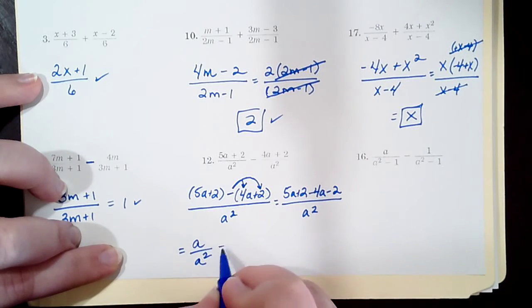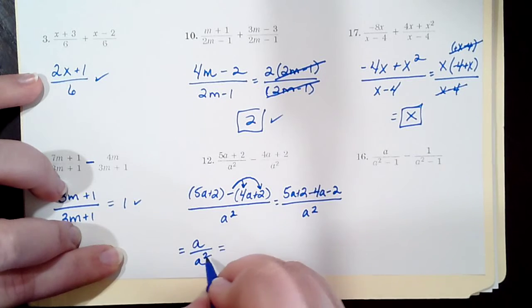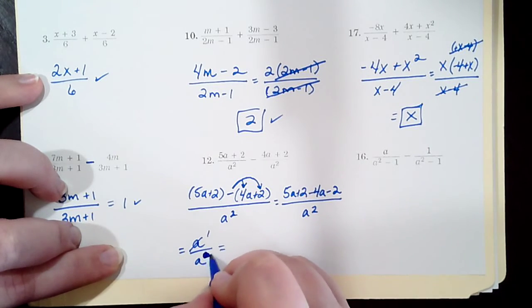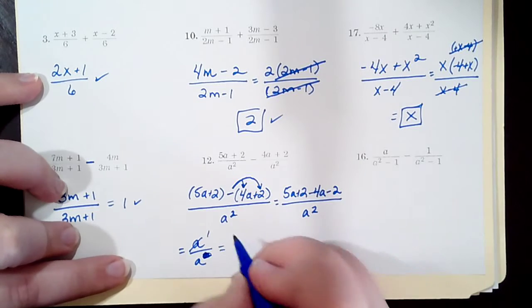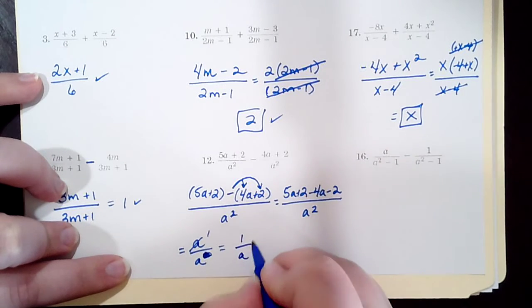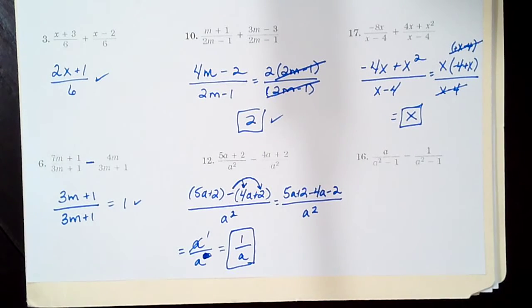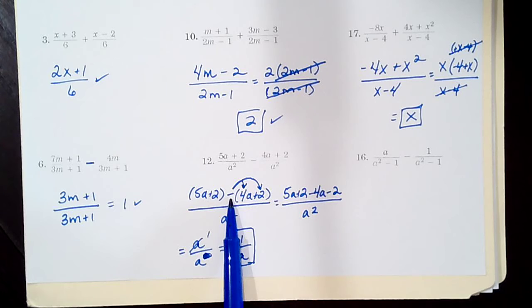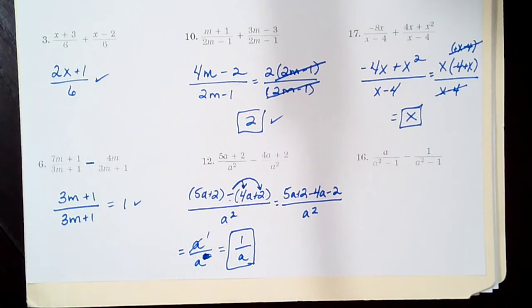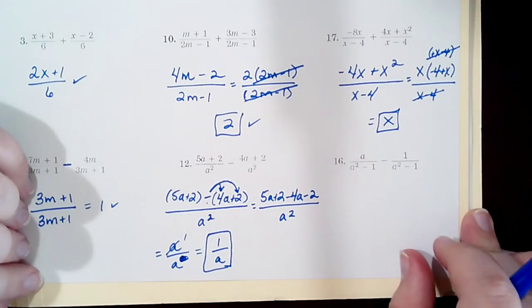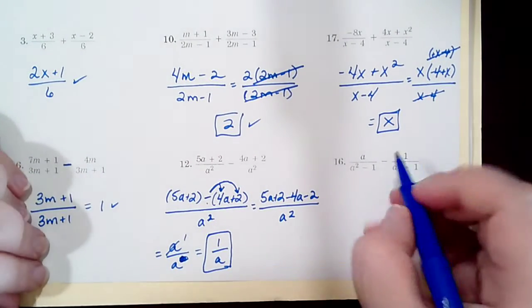And like I've seen in other videos, this simplifies. This a gets canceled, it just becomes 1. And I'm left with 1a on the bottom. So my final answer is 1 over a. I encourage you to take a side note and see if you had not distributed that negative that you would get a different answer. Might be a good little side problem for you. All right, last one here on this page.